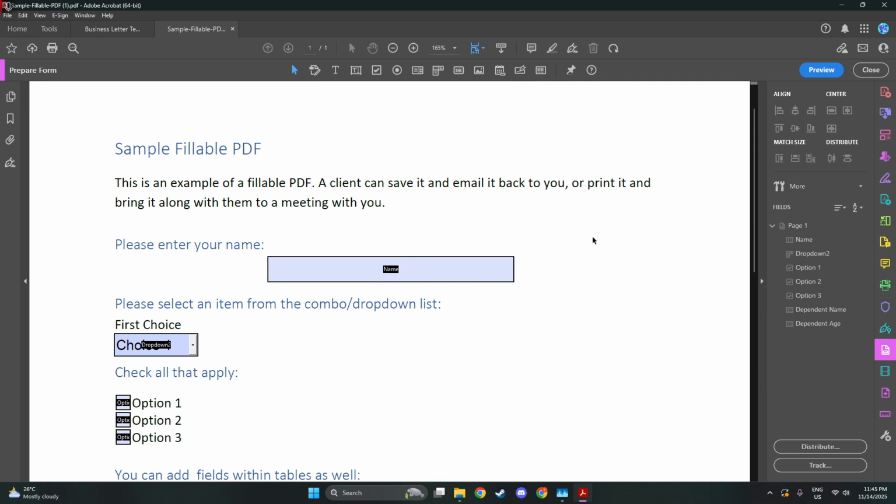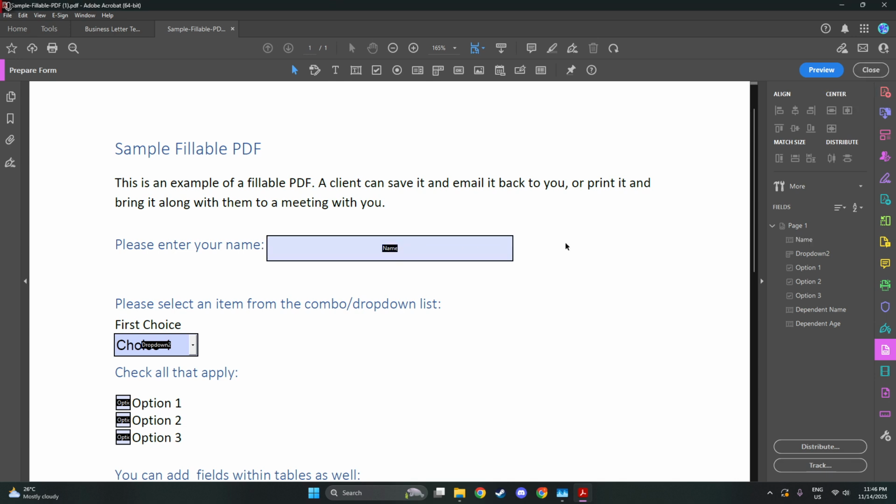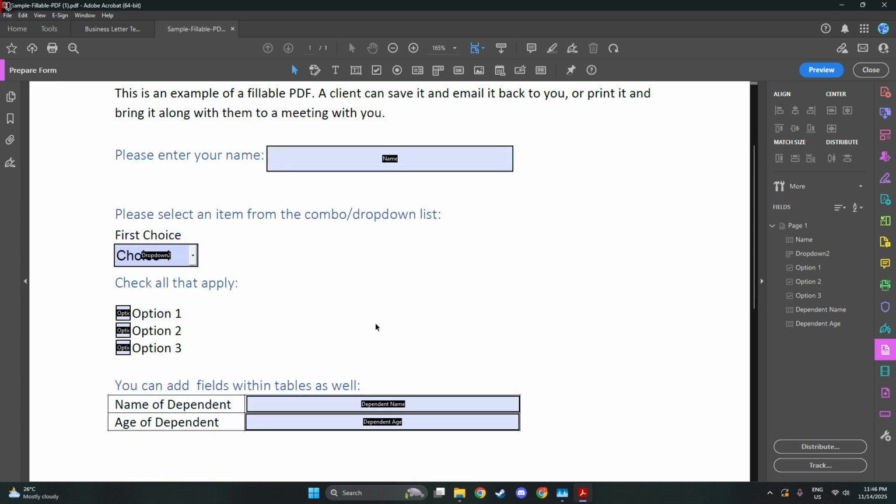Once you have checked the Read Only box, ensure everything looks the way you expect it to. This last step is crucial because it gives you a chance to confirm that all changes apply specifically to the fields you've selected. If all looks good, you can exit the form editing mode.